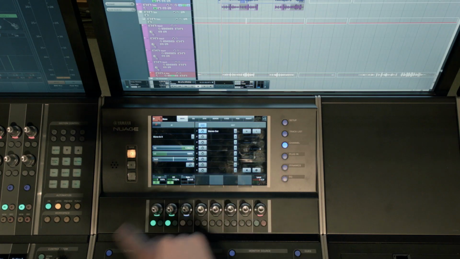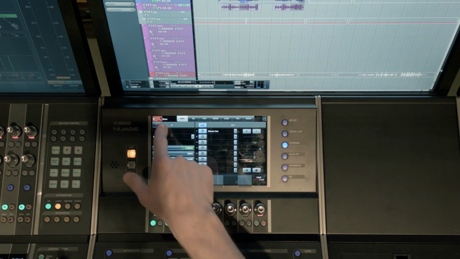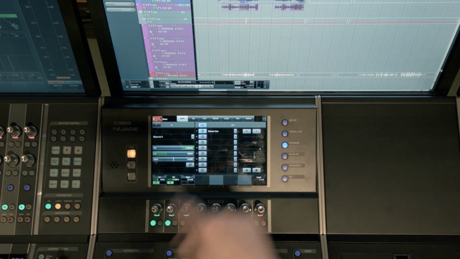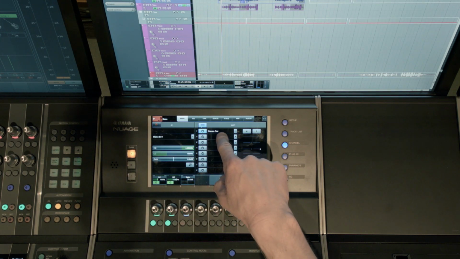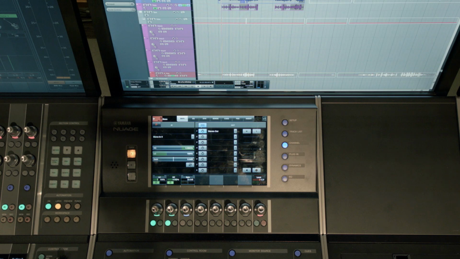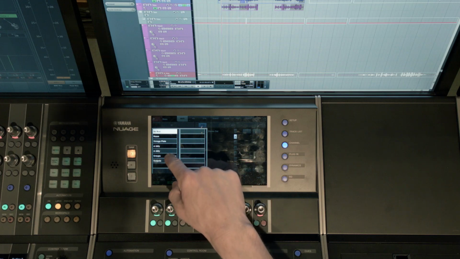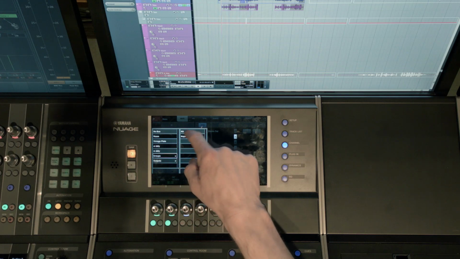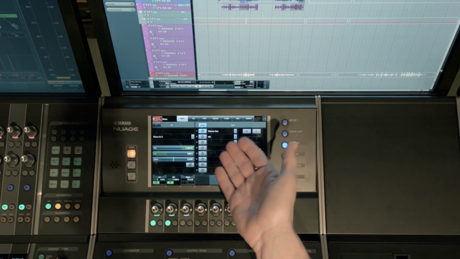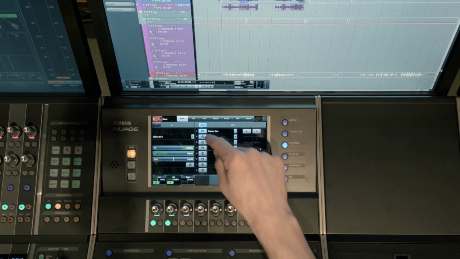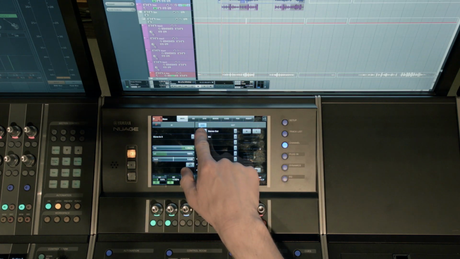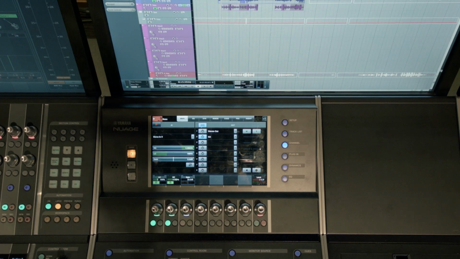Now the next section over, we have our outputs. And so right now I currently have the bass channel selected. You can see that at the top of the screen. And I have my output assigned. My bass channel is right now going out my stereo out. If I wanted to assign it to go out a different channel, or say I wanted it to go out a group, maybe I want to assign it to the drum kit group, for example, I can assign it right there and make sure it's turned on. Those are my direct outs.